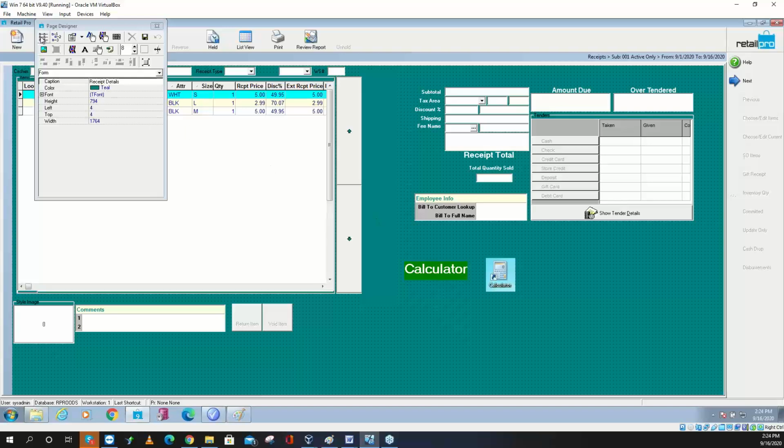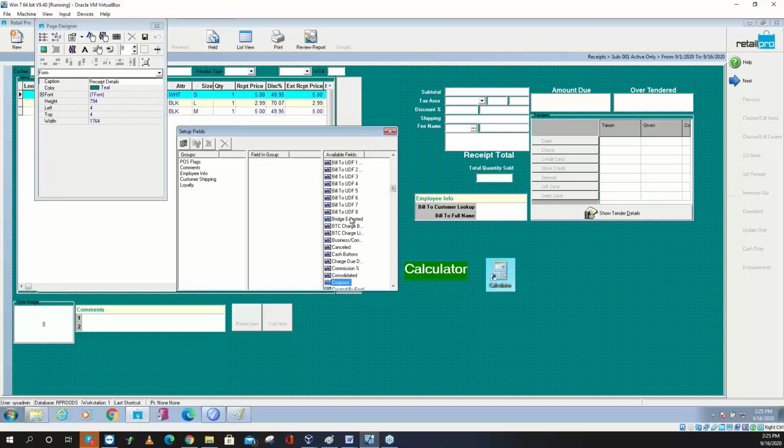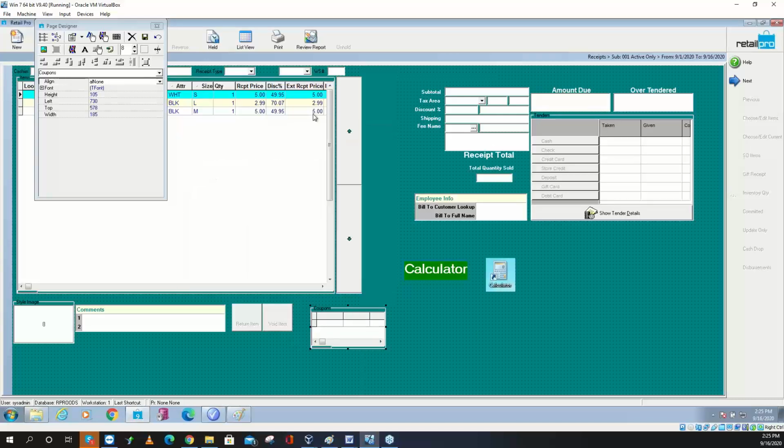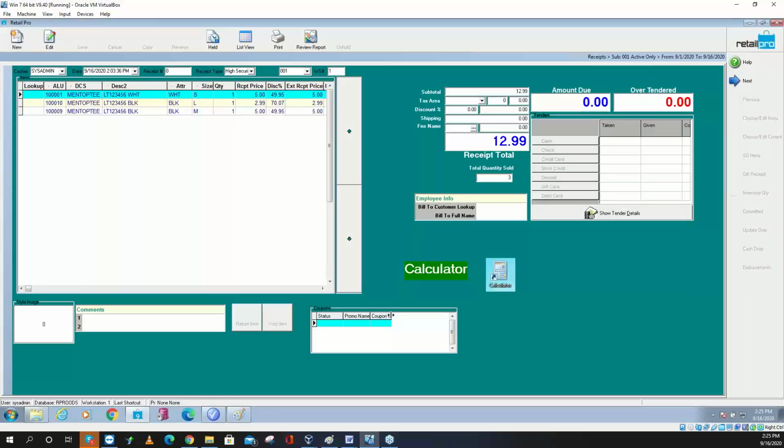So I'd have to go into my screen designer, open it up, go find the coupon function and drop that in, right? Now, it's not a field per se so much as a little table, right? You could have more than one coupon on a given receipt, right? So I like to drag this over. That's the field you scan into, so I prefer to have that be first, and I would want the name second, right? So that I scan the barcode and it then gives me the visual confirmation of that coupon code, right? We should probably try this.